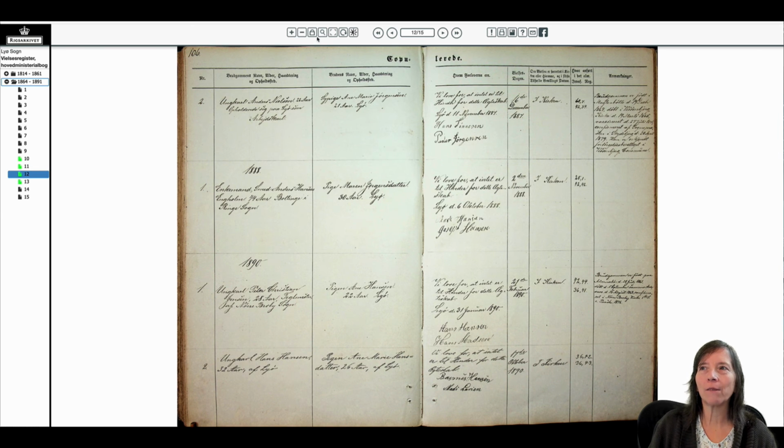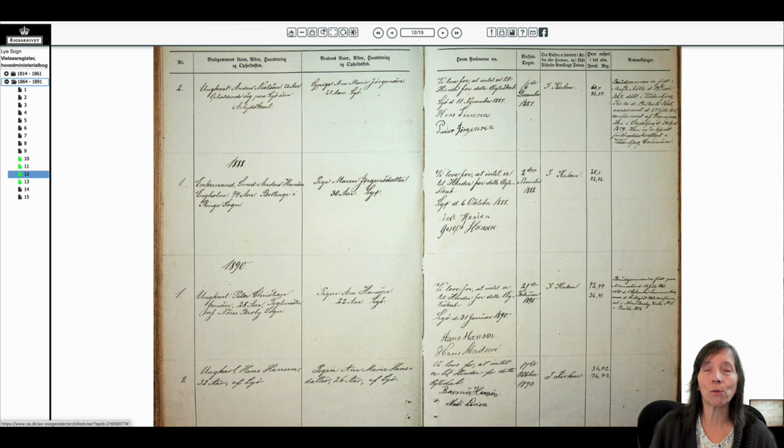One of the things I want to show you when it shows up: with the Danish archives, if you click on the magnifying glass, you get a magnifier. It's not a search screen. You can actually go down and look at the page and just have a quicker look without having to increase the size of the page. You can have a quick look to see, do I have the right people? Are they there? And you can see that we do have the right people and that they are there.